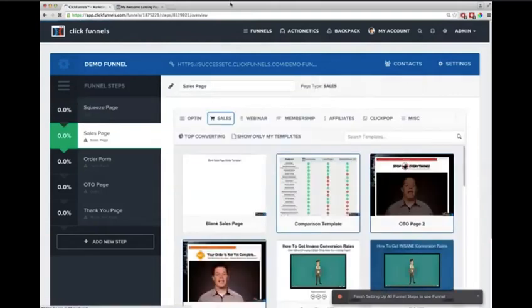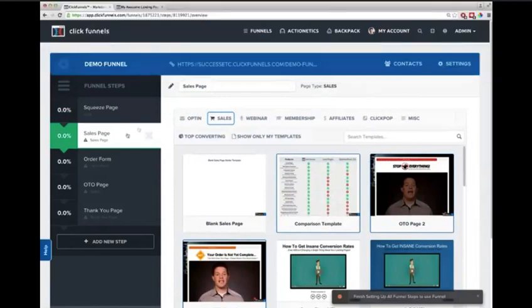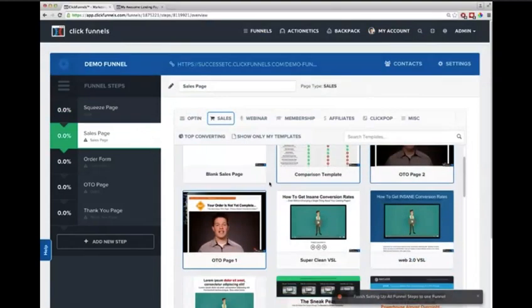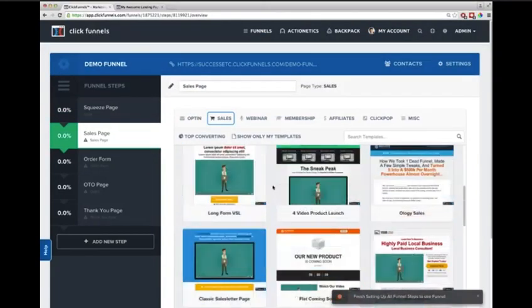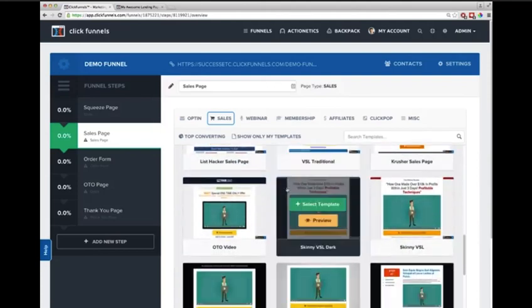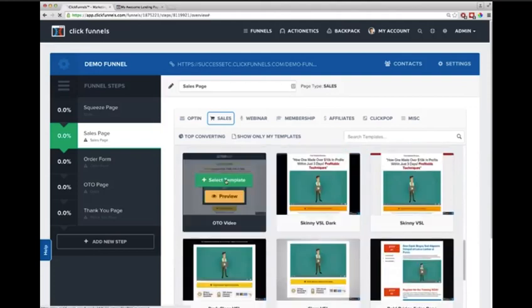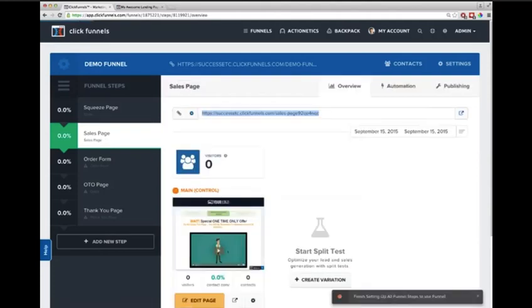Now I'm going to come back in here and go to page number 2, which is my sales page. And I do the same thing on the sales page as on the squeeze page. I scroll through here, I find a template that I love the design of, I pick it, and then I log in, and I just edit it. Like that's it, you guys. You find a template you love, you select it, you log in, you edit it, you drag, you drop, you click around, and boom, you make the page your page. It doesn't have to look like anybody else's. It can become yours. Is that exciting?